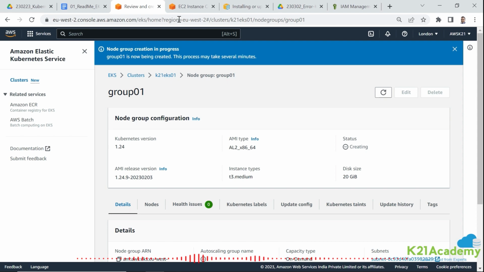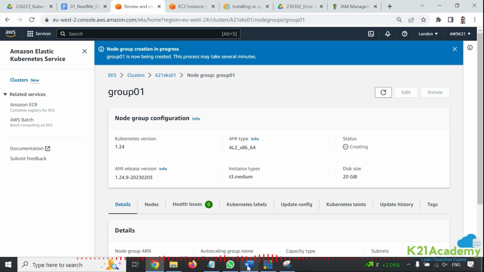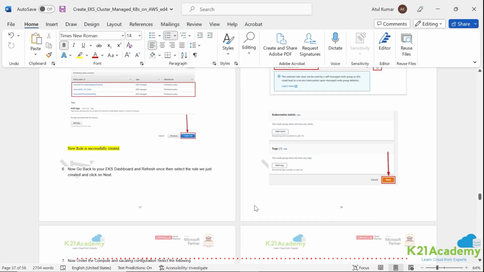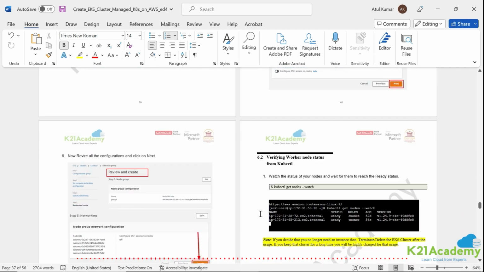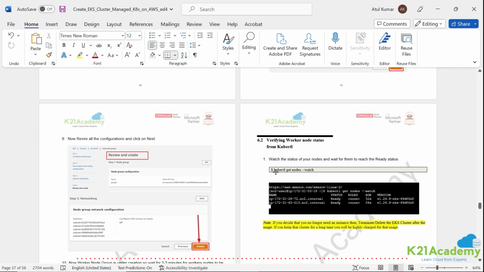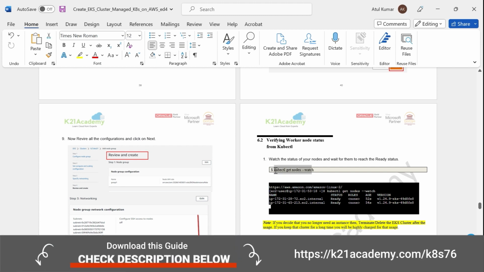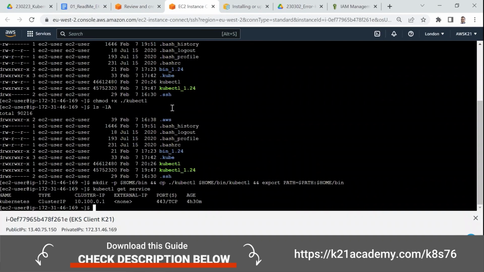Now, while this is creating, I want to see whether it's actually creating or not. So I can test it by running from my command line that I configured earlier. So I'm verifying and say get nodes. Get nodes is a command on Kubernetes nodes, and then --watch is basically so I'll see if they are growing or what's happening. So I'll open the EC2 where I've installed the client machine.